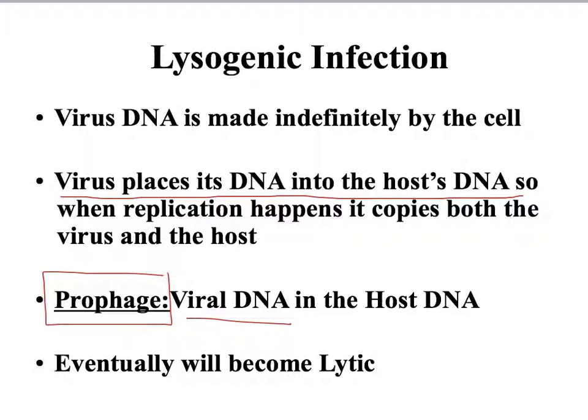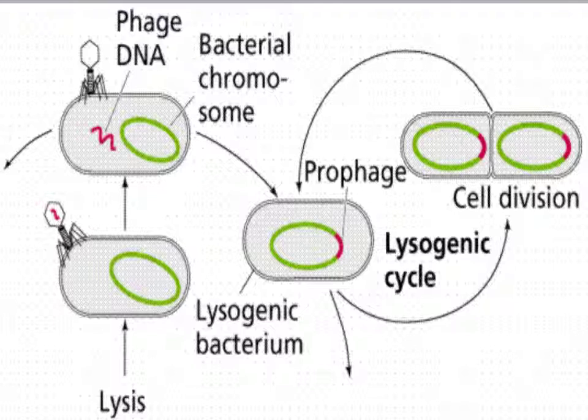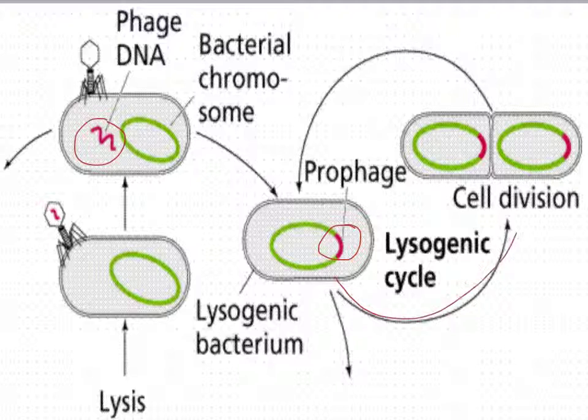And it just waits. Every time one of your cells divides, the viral DNA will get copied with it. The viral DNA just gets copied every time one cell makes another cell through mitosis. So you don't even know that you have this virus. You're not sick; it's not making you sick. Here's our viral DNA, here's that prophage. The viral DNA is a part of your DNA, and every time one of your cells divides, it's going to copy the viral DNA with it.